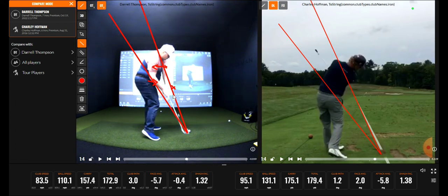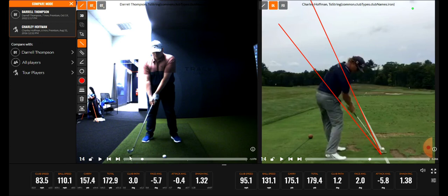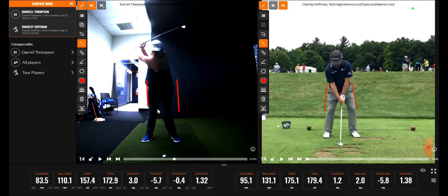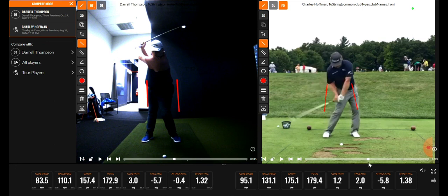And then, face on view, I don't mind your lateral movement. If I just box you in and do the same for Chuck here, with a line on both hips, there'd be a little bit of lateral. That's why you can rock like you do. Pressure and weight are different. You can apply a little pressure on the right foot, just don't put all the weight there. Same thing for our Hoffman here. And now in the downswing, about half the leg through that left line is what we're looking for. And you'll do about the same.